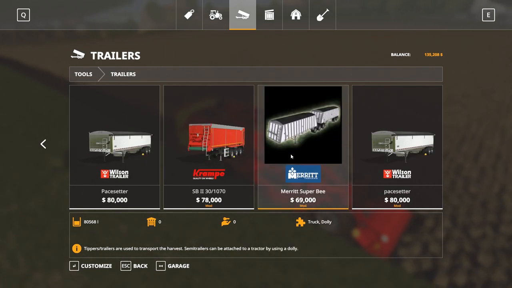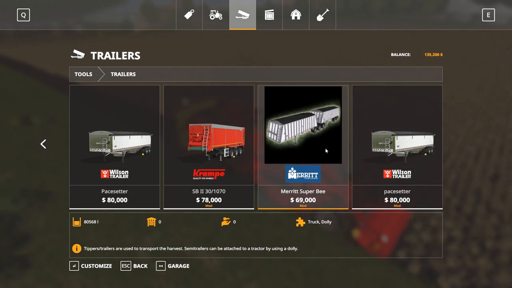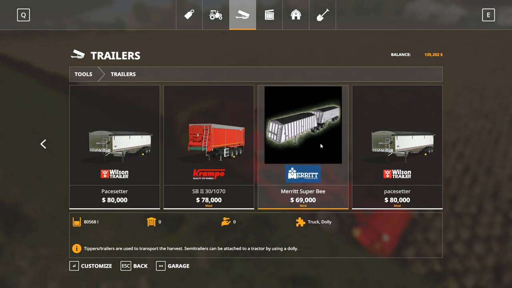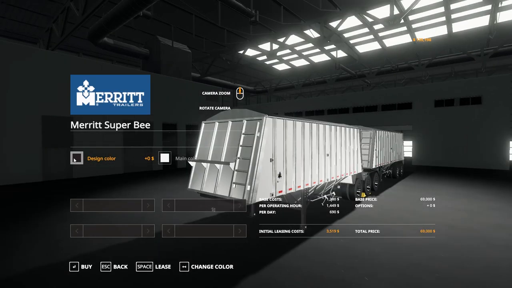We got a Merit Super B. Those are $2 right there. We got the Pace Setter, $60,000. This holds 80,000. Double trailers. This holds 90,000, which is Krampus. I'll tell you what, I think we're good with the Krampus. I like this Merit Super B right here, man. We got our Timber Hulk. Yeah. How much money is it? I'll tell you what. We're going to purchase it. Design color.